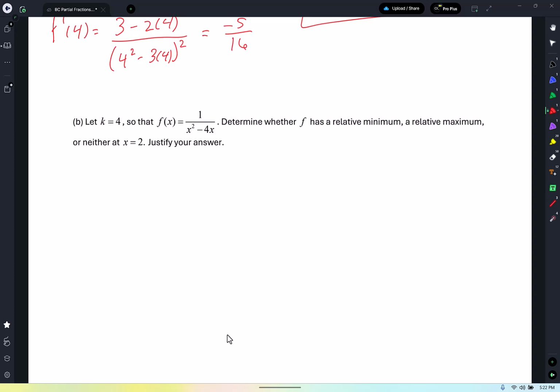I love it. You have a max whenever what? You guys tell me. It goes from positive to negative. What goes from positive to negative? Don't say it. The derivative of f. So say f prime. Don't say the word derivative, because then it's like, what derivative? I know we can probably use context clues and assume that you're talking about this one, but you don't want to give them any reason to doubt. 100% do not use the word "it." They always emphasize it. Say f prime is positive or it changes from positive to negative. What is it? Okay. There you go.